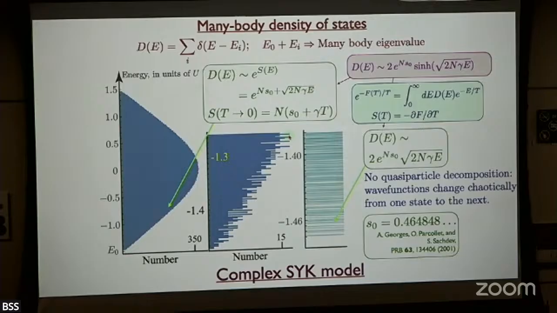Is zero temperature entropy a signature of non-quasi-particles? For this model, yes. But it's sufficient, not necessary, because in finite dimensions we don't have zero temperature entropy. It's just that in zero dimensions, things become simple and solvable, and the distinction is so clear. That's why you can prove such things. In higher dimensions, it's complicated. In finite dimensions, the zero temperature entropy is always zero for any model. But there are changes in the distribution and various conjectures about that in some papers.